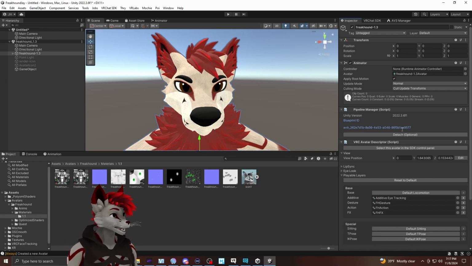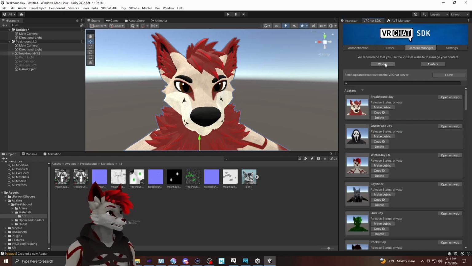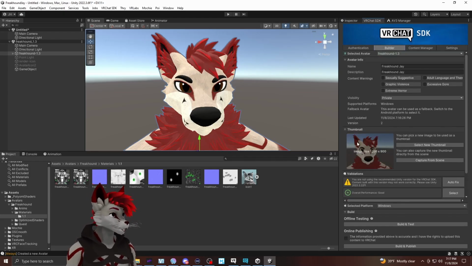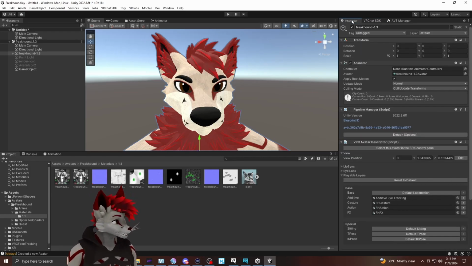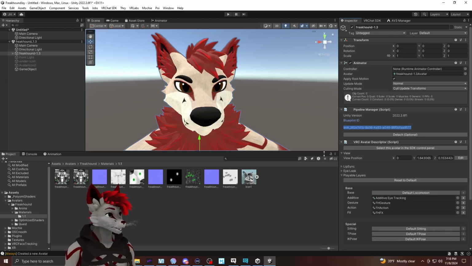If there is something here when you get a brand new project, you just need to click detach so that the ID is removed, and it will generate a new ID when you do a new upload. But for any future cases where you are editing this model and trying to change it, it will override the previous one if it is attached to the same blueprint ID. So always make sure you double check the blueprint ID and change it if need be.